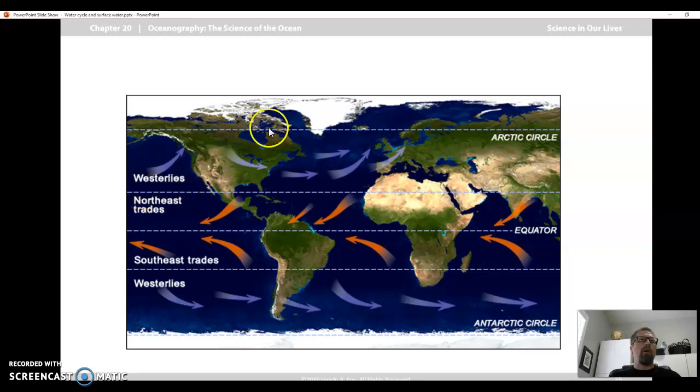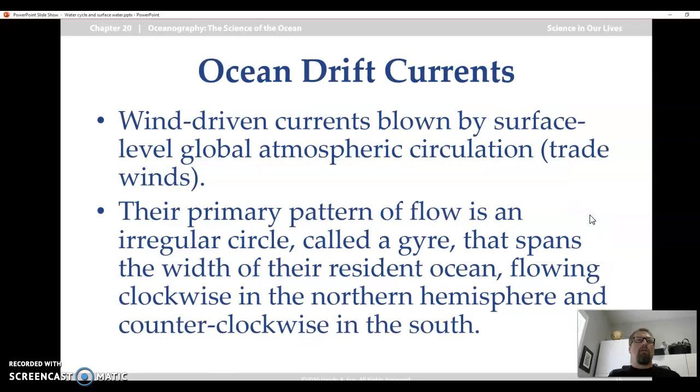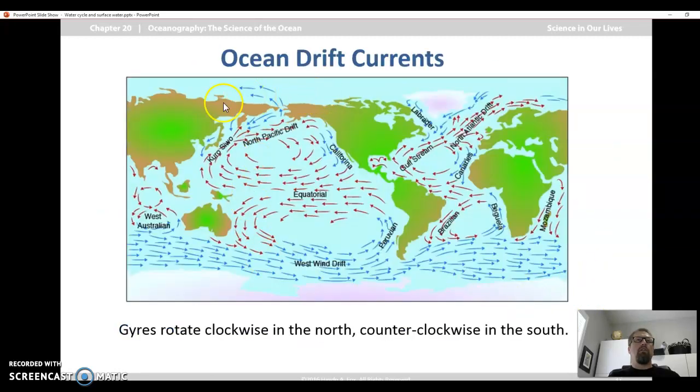Again, the wind out of the west for westerly, and the northeast trade winds means that the wind is coming from the northeast. Right? So these set up some general patterns. You can see it's sort of the opposite, north and south pole. And these lead to the ocean drift currents that are usually aptly named. And so these are what I would like you to focus on because these have an effect on the climate in the area of making it more mild or balancing the temperatures here. So I'll give you a moment to study this.